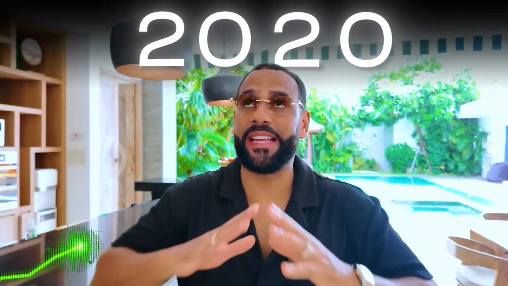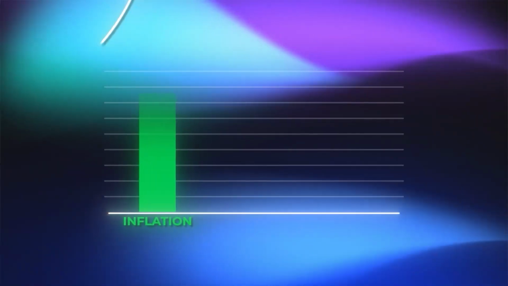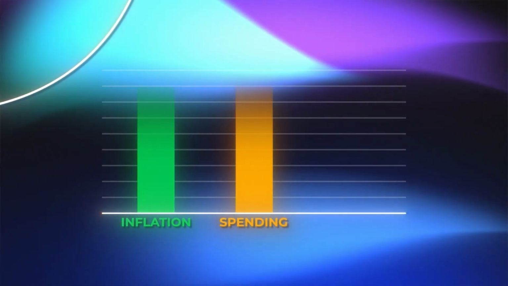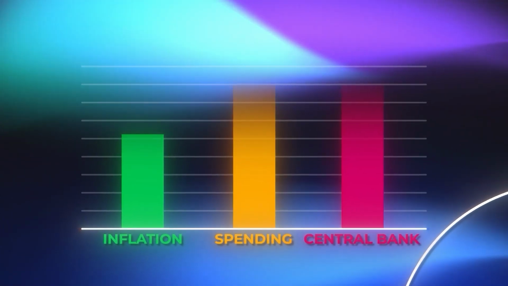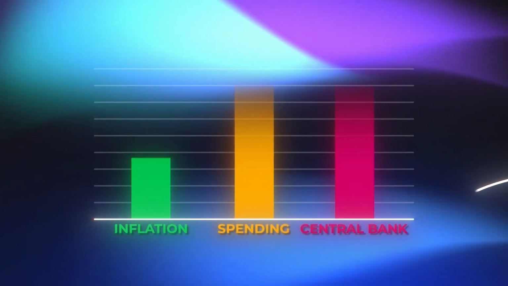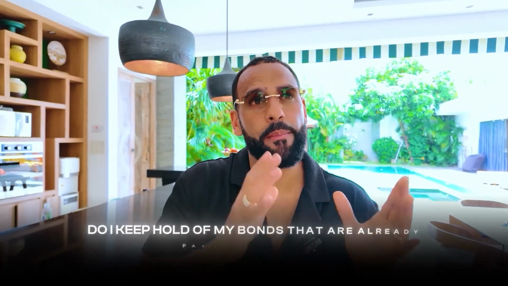In 2020, after COVID, as I'm sure you're aware, inflation spiked all over the world and went far above the central banks' 2% targets. And high inflation usually happens when there's an increase in spending by consumers, and central banks are going to want to raise interest rates to get inflation back down to target. So to control inflation, central banks reduce the money supply and raise interest rates. Now again, let's look at how investors view this situation. For investors that are already holding bonds: do I keep hold of my bonds that are already paying me interest, and the purchasing power of the money I'm earning in interest is now actually going to go up in value, because the rise in interest rates will cause consumers to stop spending money and prices are going to fall?